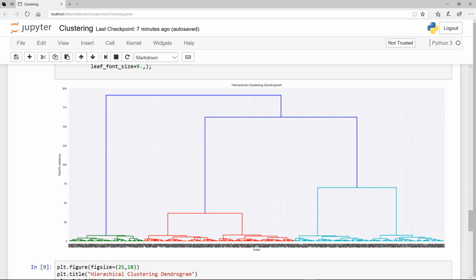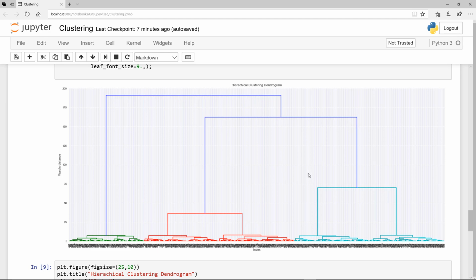If we read it this way, from the red cluster to the teal cluster, in order for them to merge, the red needs to go from here to here, which is from, I don't know, 160 down to 40 here. So it's about 120 is the distance. For the teal, it's probably what, 70 all the way to 160, as an example.